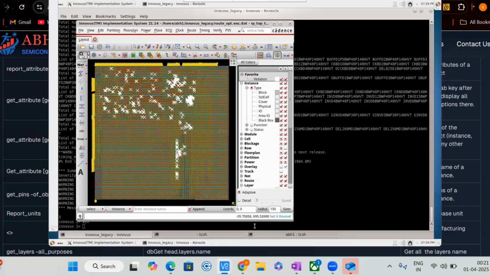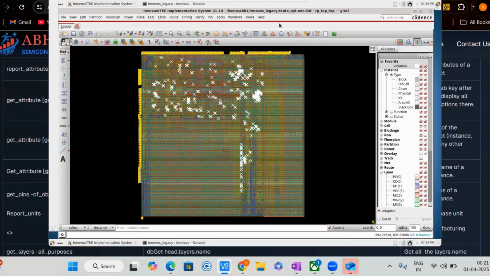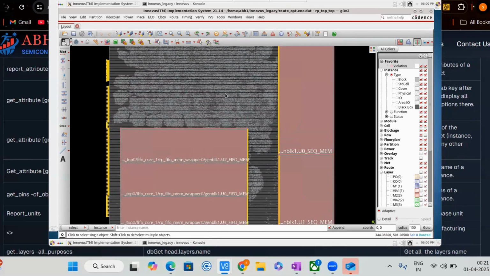Guys, don't worry, because we are not going to take long sessions. We're going to split each session into small chunks, so you will find it easy to go through the playlist. This is the particular design we have, and let me turn off the layers. Now you can see everything in a very neat fashion because I turned off the layers. Let us quickly start off.